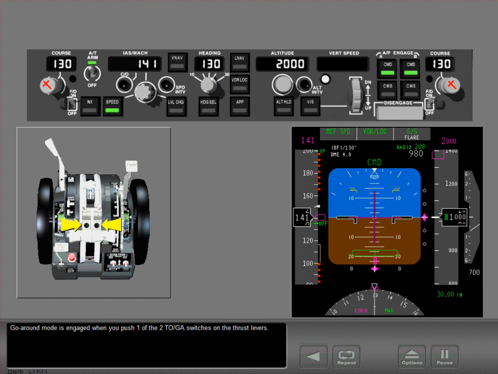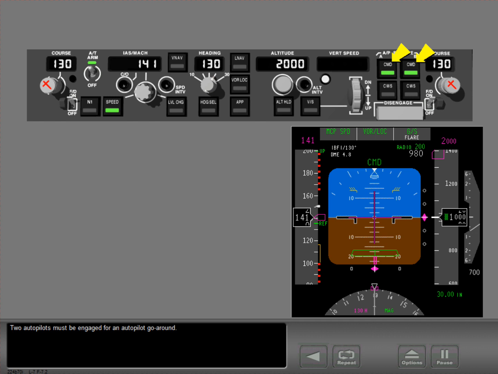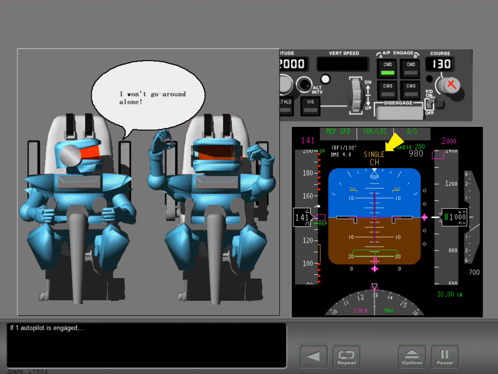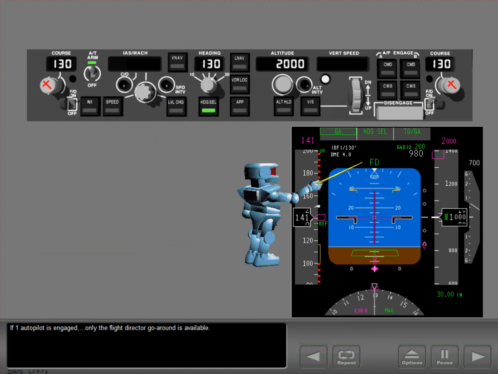Go-around mode is engaged when you push one of the two TOGA switches on the thrust levers. Two autopilots must be engaged for an autopilot go-around. If one autopilot is engaged, only the flight director go-around is available.